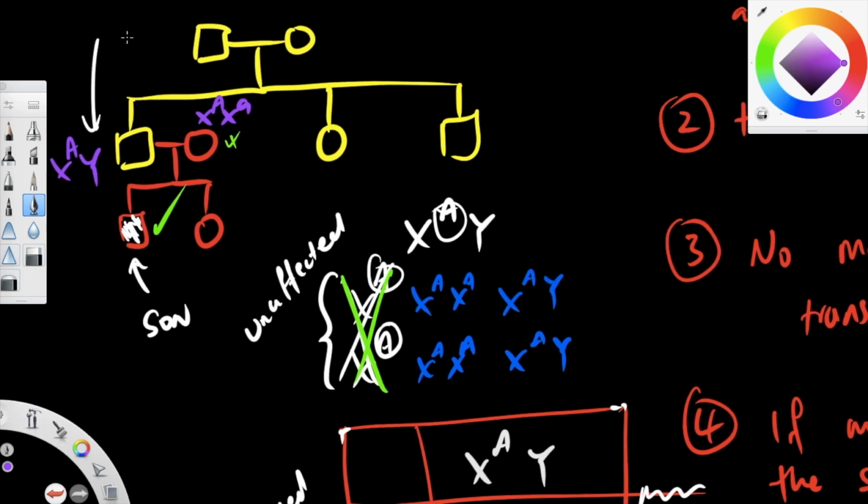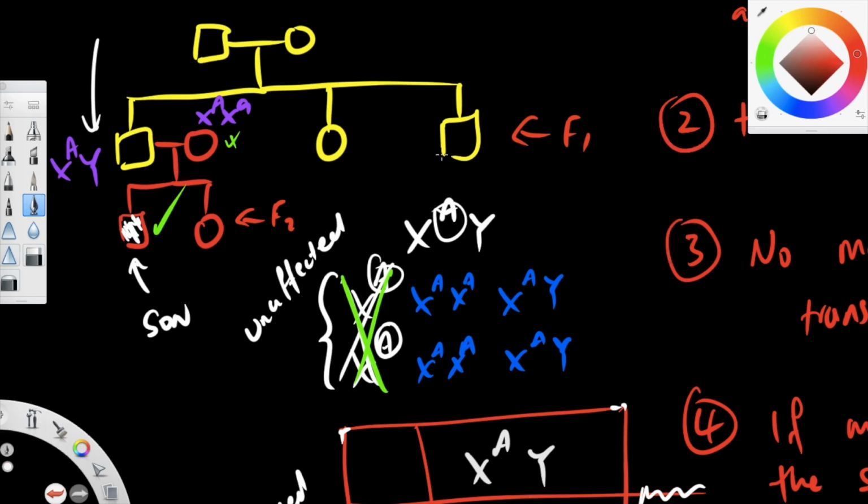So in this case, you can see that it is possible to skip a generation, right? This generation did not have the trait, F1, whereas the F2 generation had the trait, you know, from the parents having no trait to the children having the trait, so it skipped the generation.